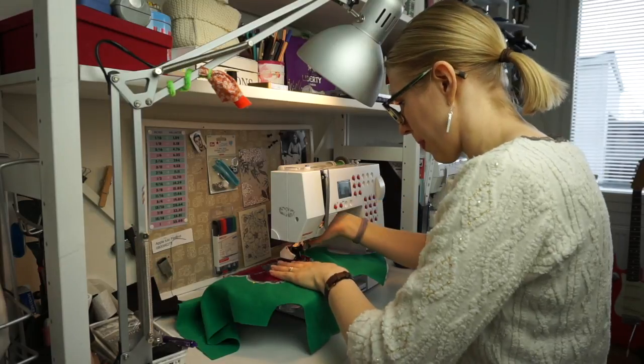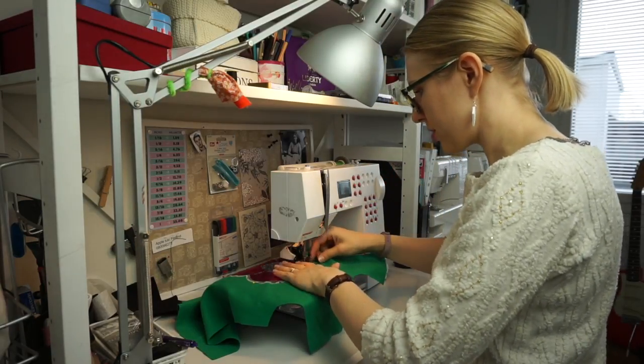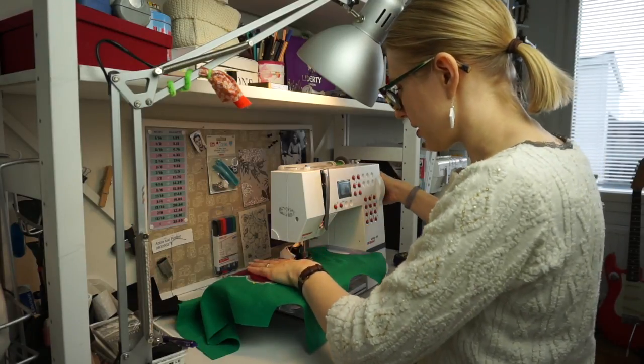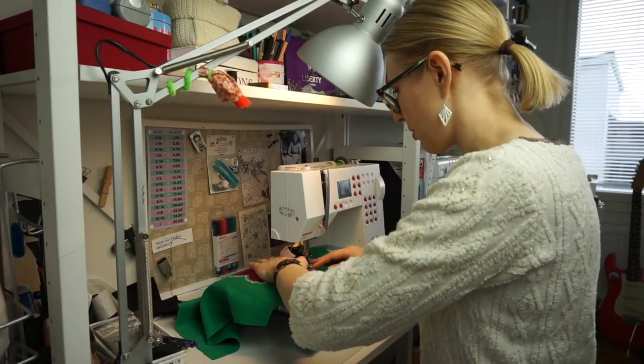I'm using my walking foot, but you could use a normal pressure foot if you don't own a walking foot. It just makes the sewing a little bit easier. Okay, let's go with the pin.